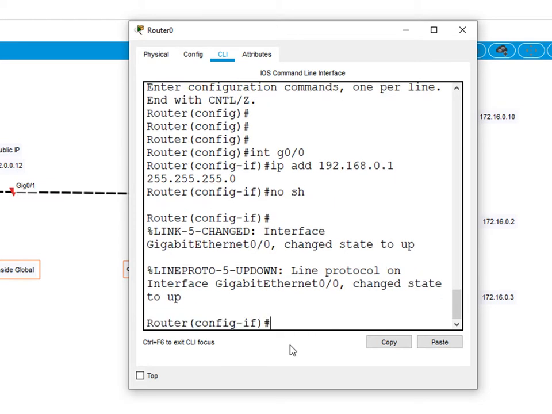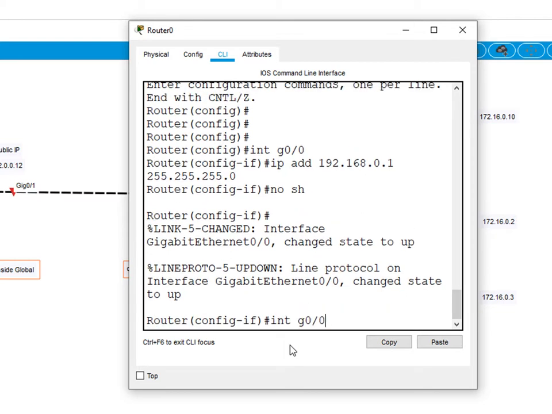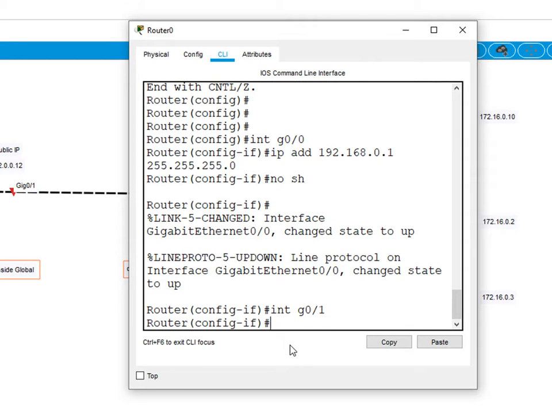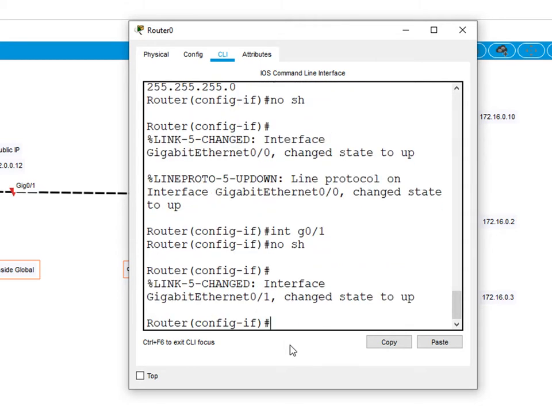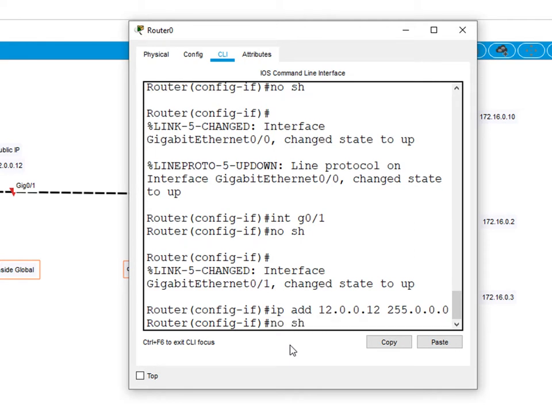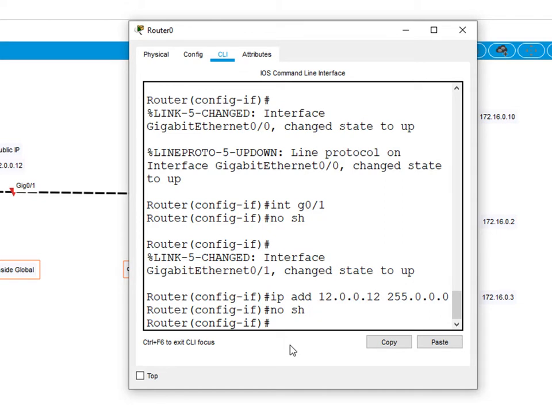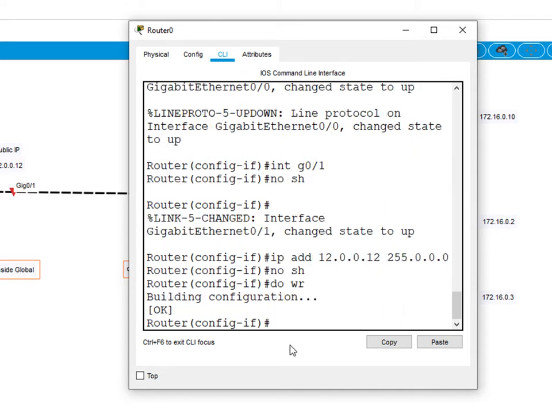Let's go to the other port, which is 0/1, and let's give it the IP address 12.0.0.12, default subnet mask. Okay, no shutdown is already written, so let's write it. We will later on come back for the NAT, so for the moment it's enough for this router.